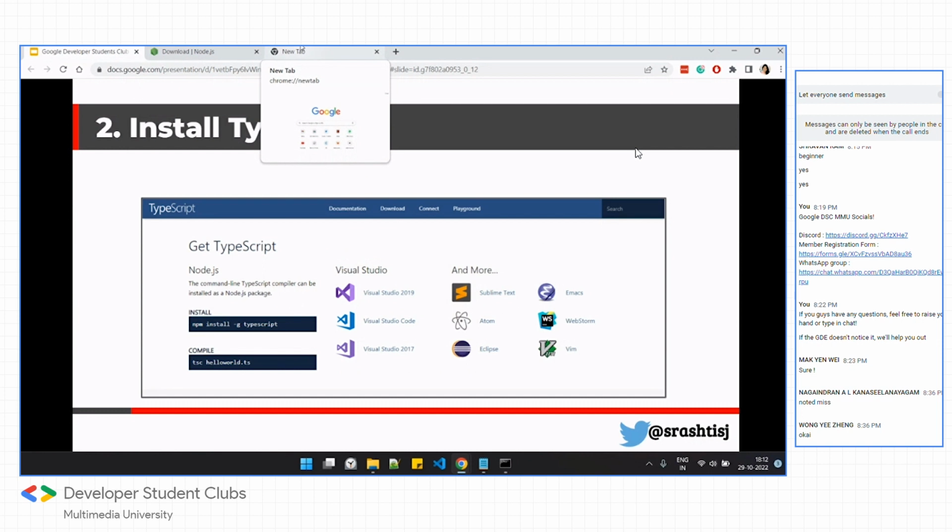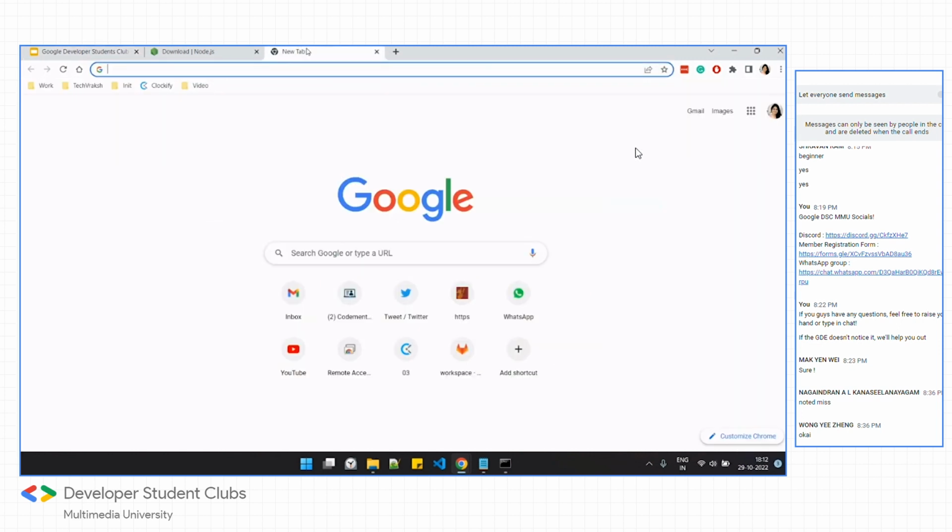When we compile our code, the TypeScript compiler changes our code to JavaScript internally. When it creates a bundle, it will convert it to JavaScript, so we don't have to worry about those things. Our browser can run JavaScript, so it will read that and run it in the browser.